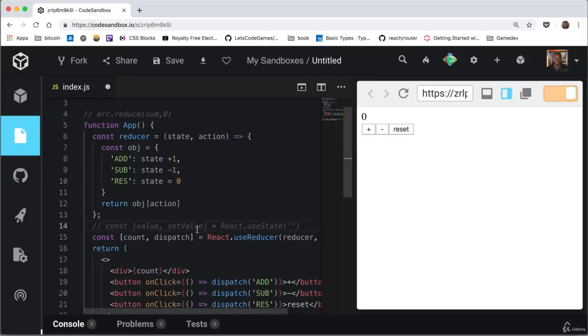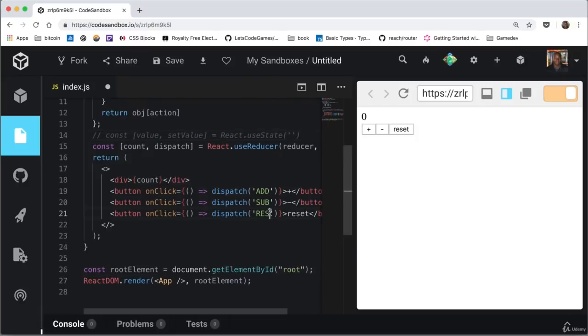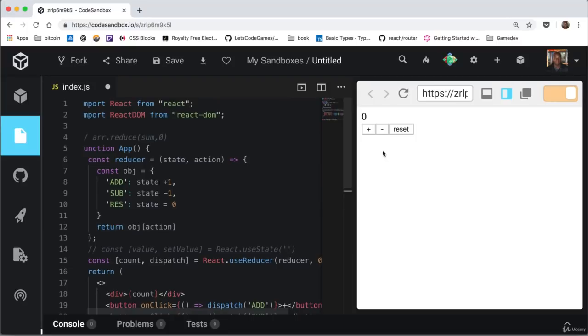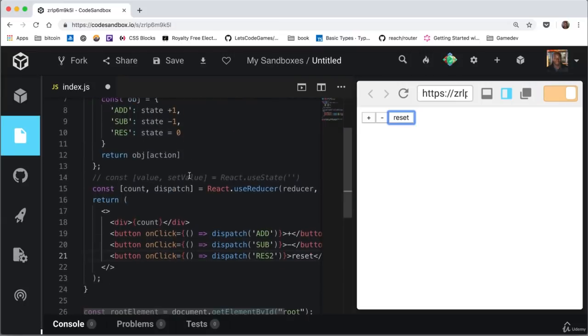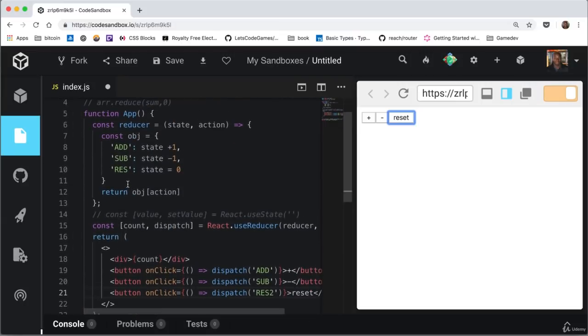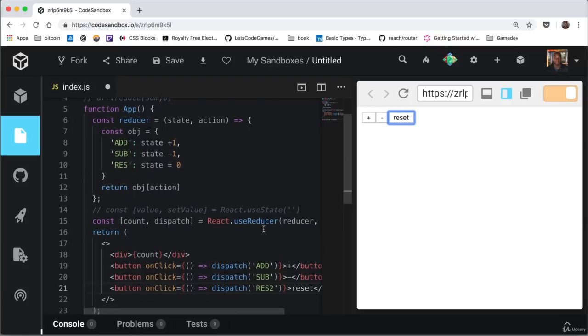One problem with this is, if we make a mistake here and we come back to our code, we can increment, we can decrement, but we've got a mistake and we hit reset, it wipes everything. And because we've written it this way, we can't have a return like we did before to return the state, whatever is written here.